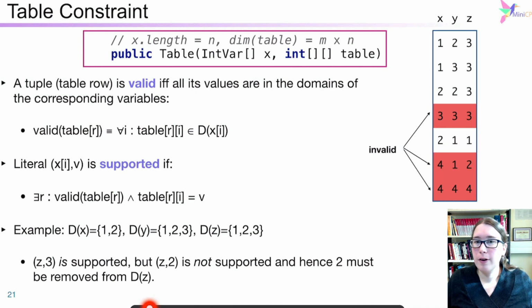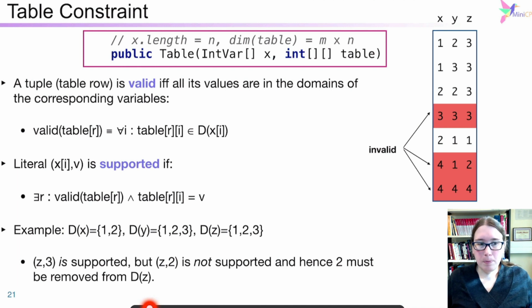So it's in fact a value that can still be part of a solution, because only the valid tuples can be solutions. So here, as 1 for x is still in the domain and it's still in one of the valid tuples, it's a literal that is supported.